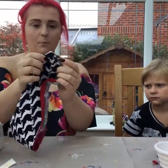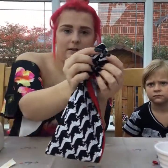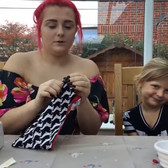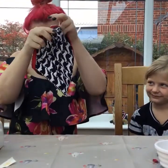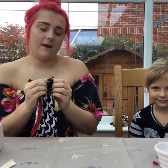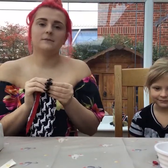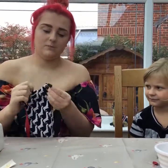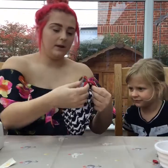If it's not come out perfect, like this one hasn't, there's the camera, you just sort of want to give it a bit of a wiggle, just sort of tease it into there. And what it should do is it should make all those seams on the inside lay flat. If they don't lay flat, don't worry about it, just take it out and redo it. But sometimes you can just wiggle them into being flat.